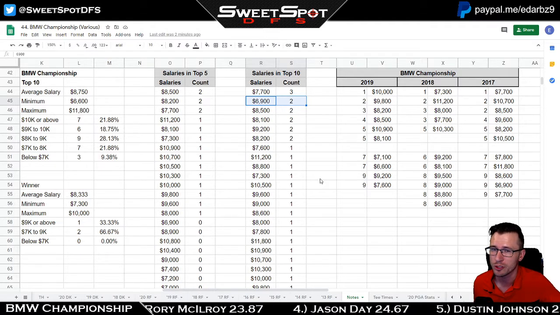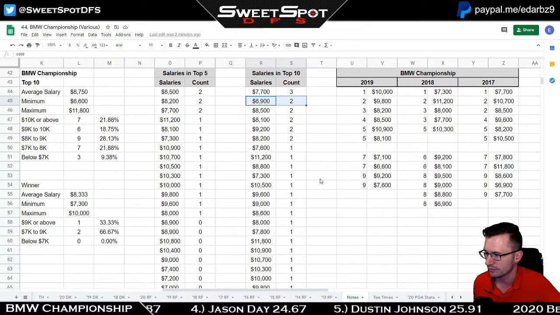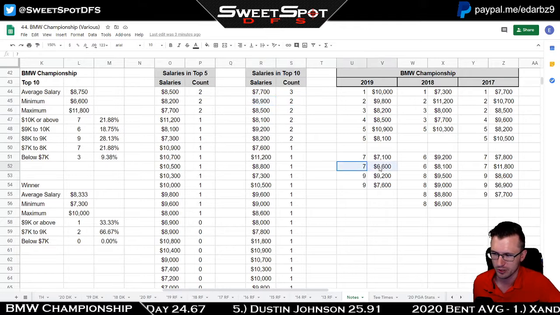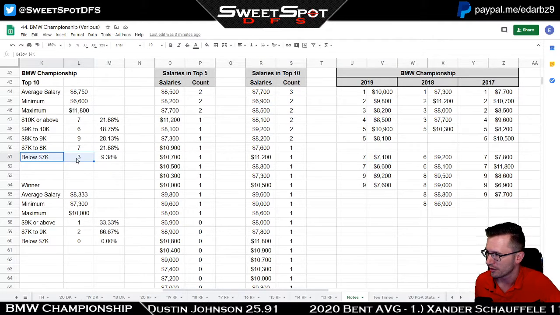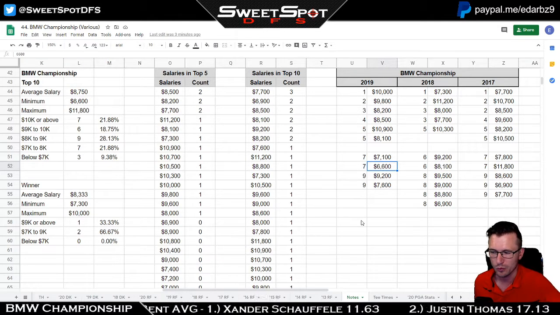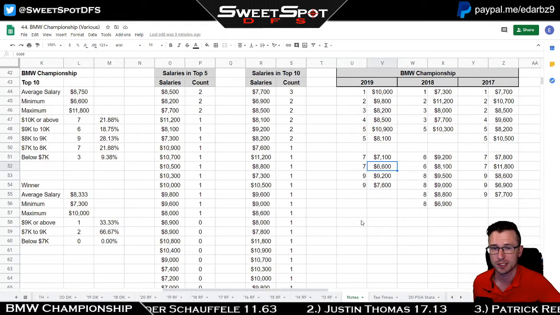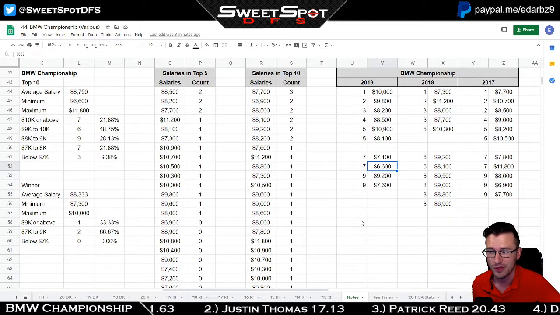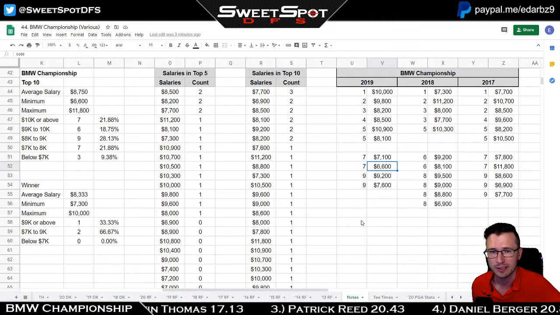You could grab one golfer below that, and the one golfer to make that third number in that below 7K range was 6,600. So we never really dipped under 6,600 for top 10s, but I think we have to not care too much about top 10s.